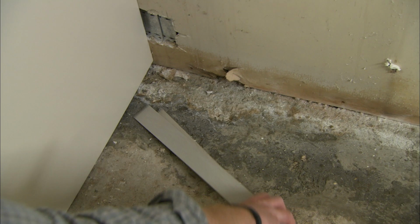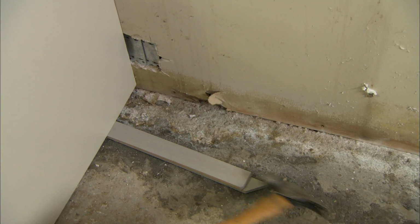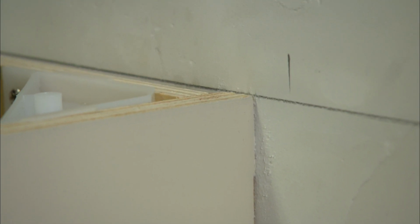All right, well, you can see how low the floor is just over here, so this is gonna have to be shimmed up a little bit. Right, and I've got mine up. I'm right at the line. A little more right, one more, that's it.